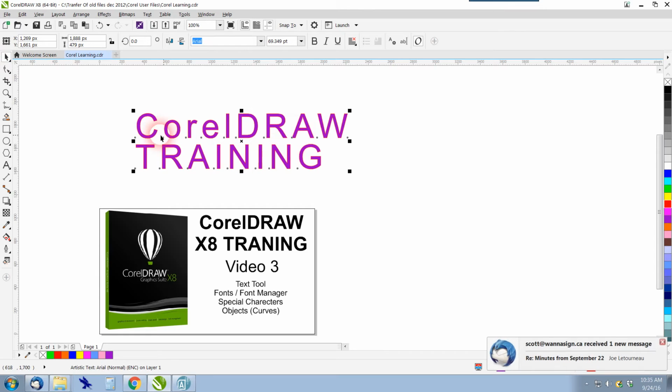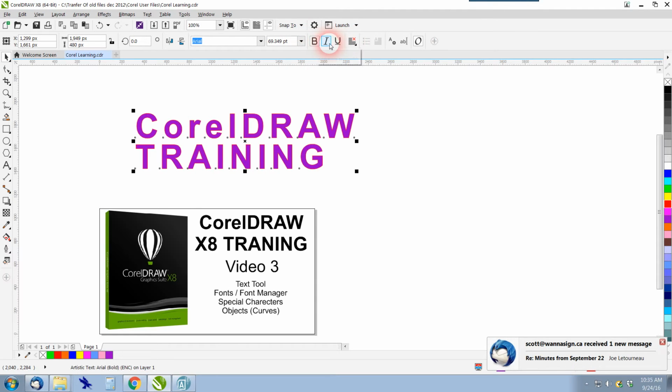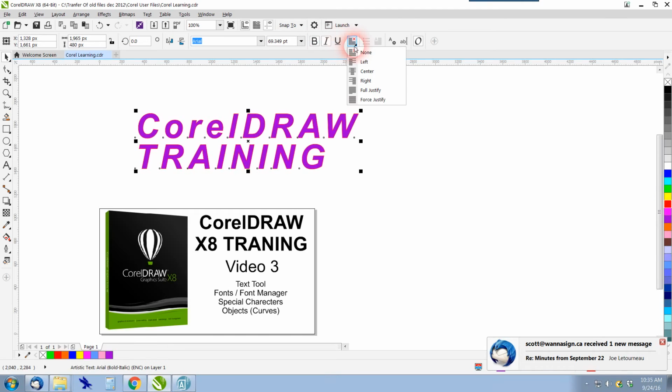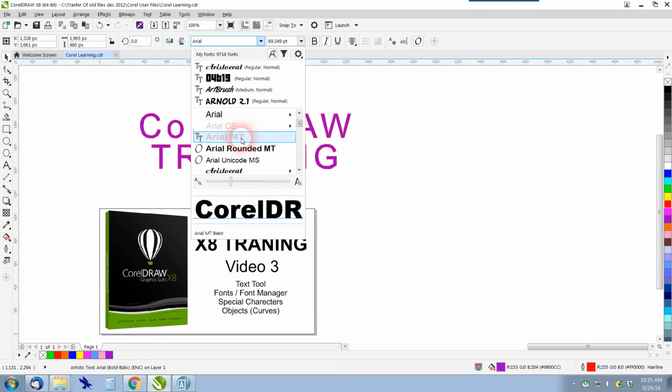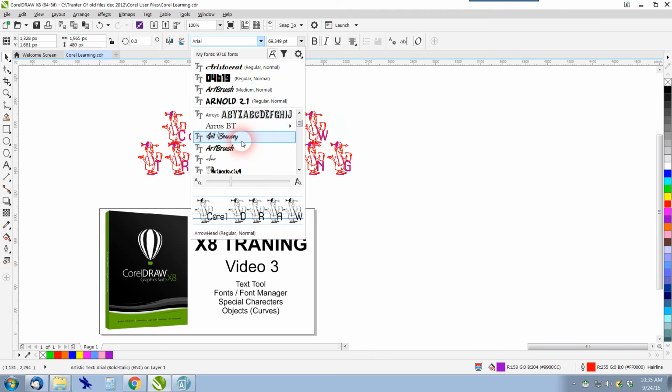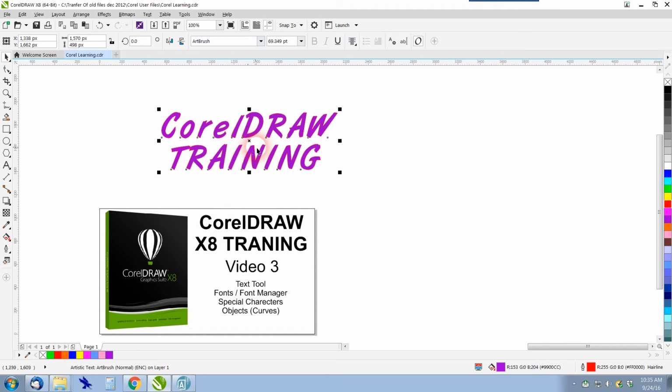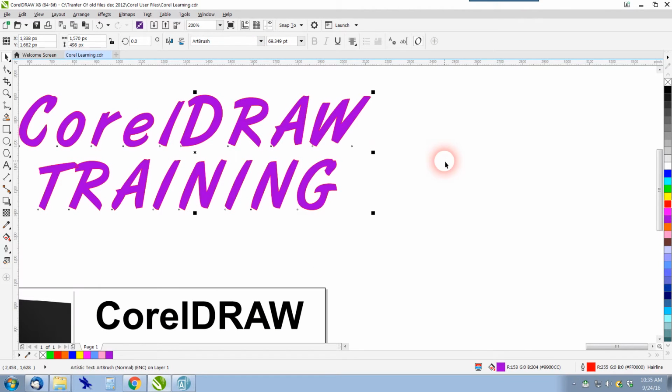Okay, so for example, if I bold it, I click the bold button. If I want to italicize it, I click the italics, and we can choose the center, and that will center objects. So when you're manipulating text, you can see that you've got the font choice. If I click down here, it'll go through and show me all these awesome fonts. Let's try Art Brush, and you can see I've got a nice fluorescent pink with red outline.